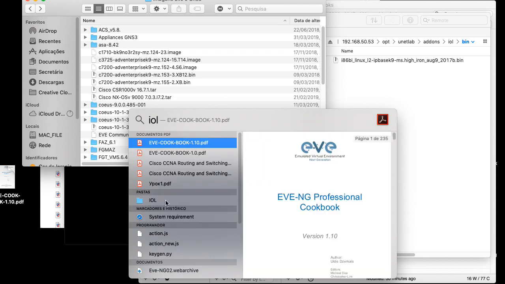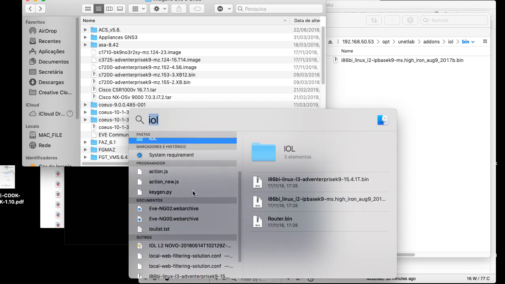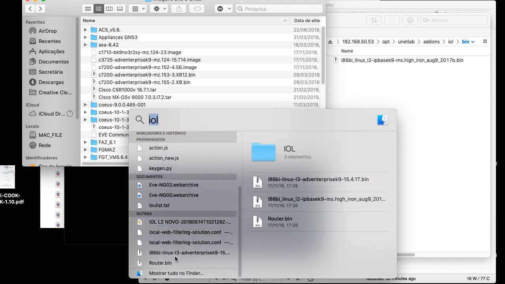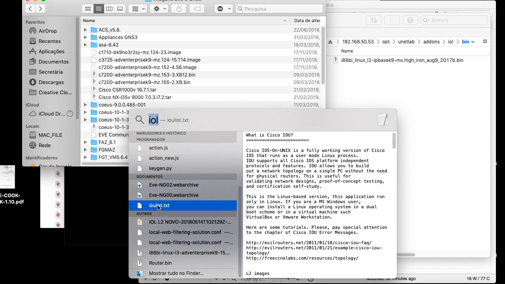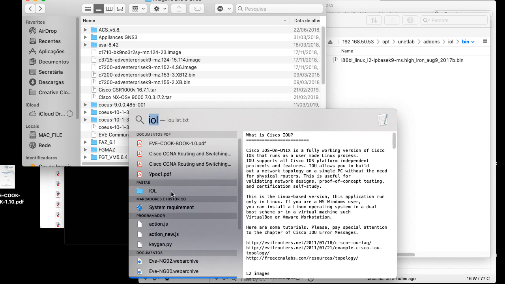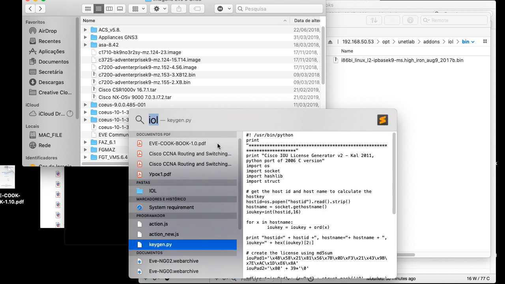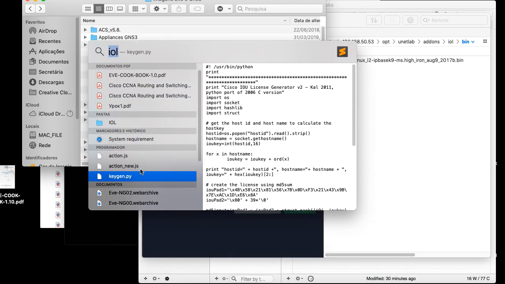I'm looking for this. There is no key there. Oh, it's here. Yeah, this is the key. No, this is not the key. This is for generating the key.